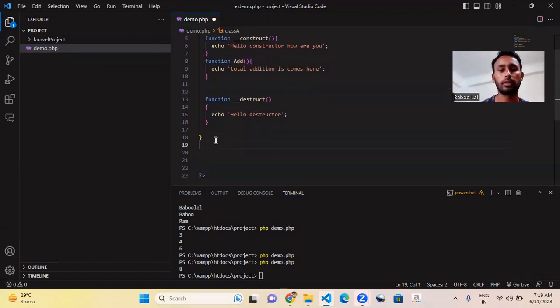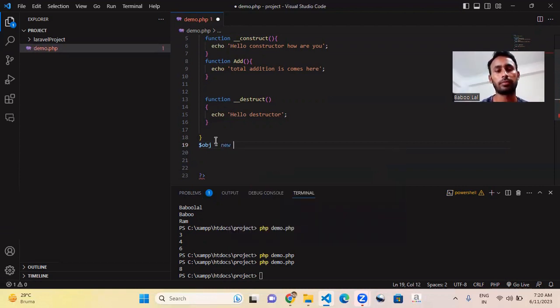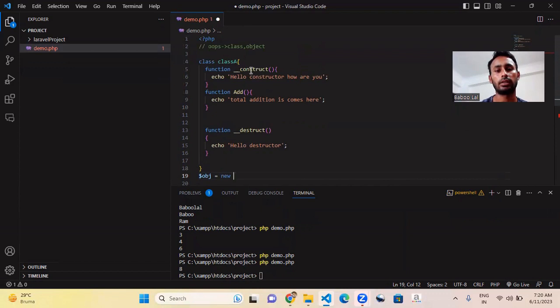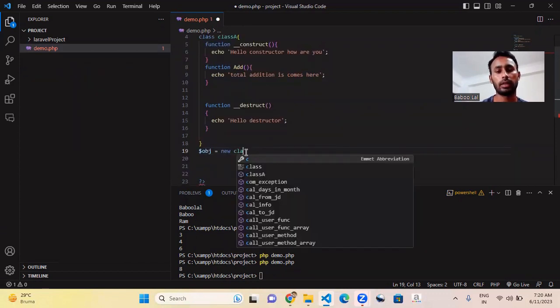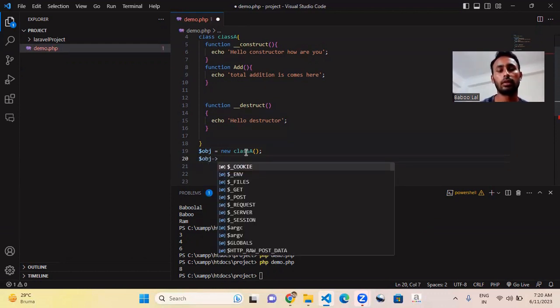Now I want to call this function, so I have to create an object. I'm taking a variable, object. I call this class: new class A. Now for accessing the add function I made, I want to call this add function.